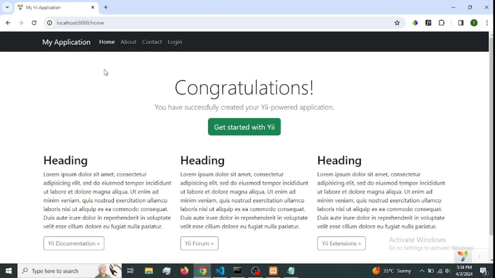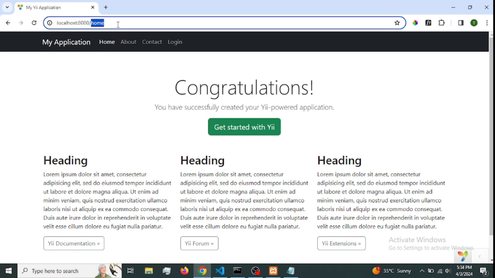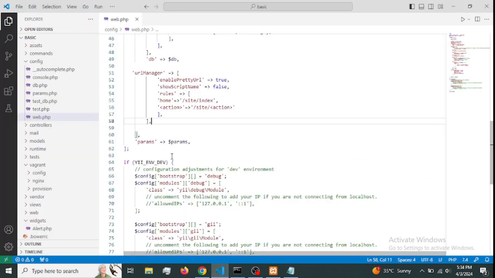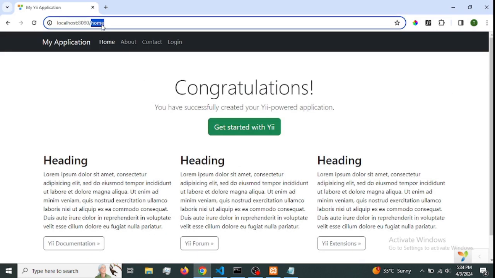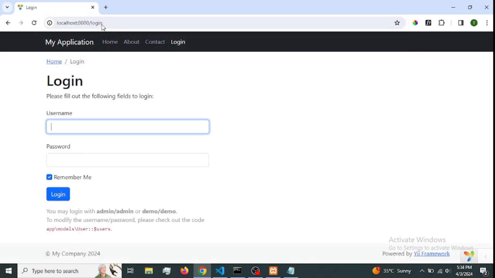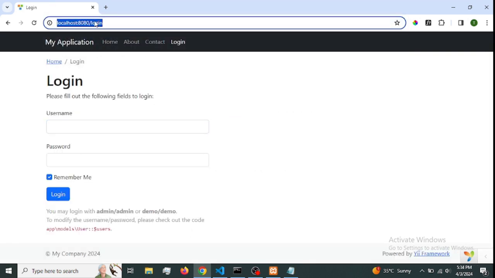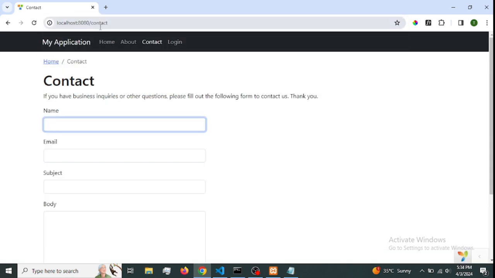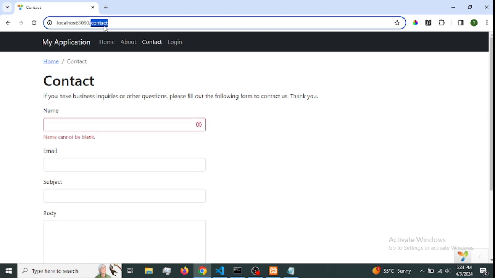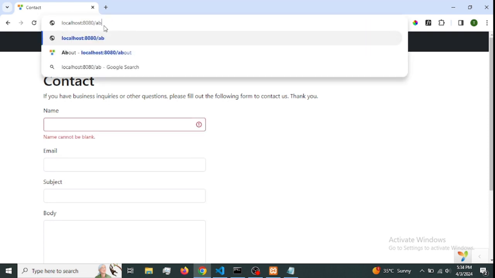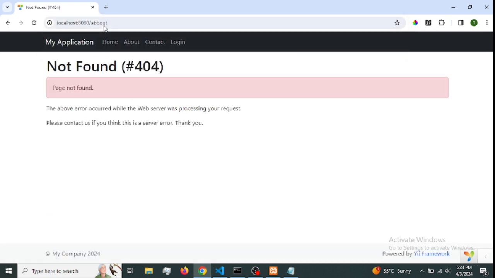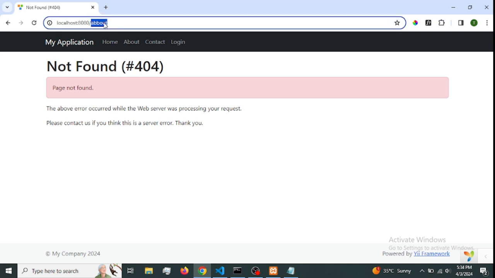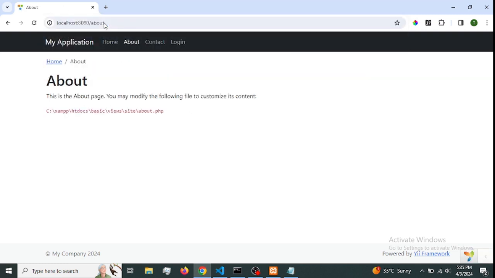Go to the browser. I type here. We have not mentioned any rule for any other action. So what we'll do? I will type here login. It will go to the login action page. If I type here contact, it will direct me to the contact page. Similarly for about, it will redirect me to the about page.